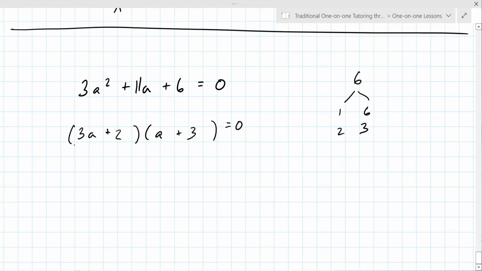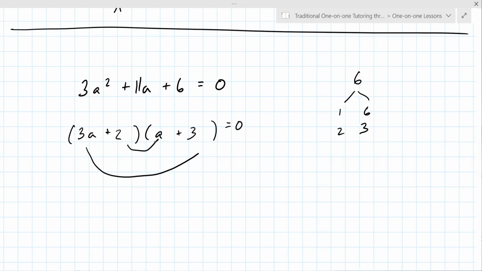All right. So 3a squared plus... You can actually just check the outer and the inner. Oh, wait a second. That's smart, actually. Yeah, it saves you some time. Now I've guessed real well because I do this a lot, so it's easier for me to guess well, but you may not.